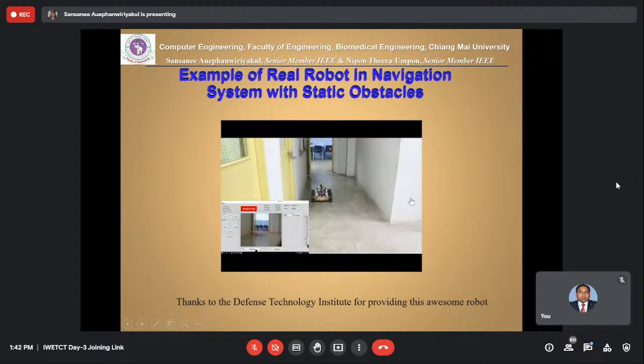So now it's going to move past the drawer. So it sees the drawer on this side as an obstacle. So this is what the robot sees. So now it's trying to avoid, and it sees this obstacle.